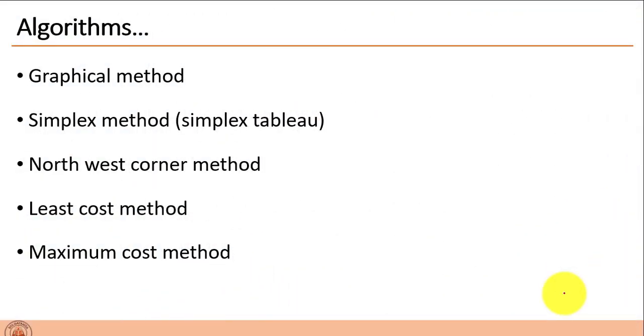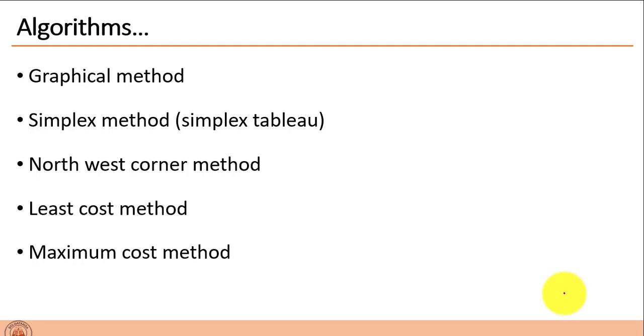So let's look at algorithms. What are the methods designed for us to use in solving linear programming problems? One is the graphical method. So the graphical method, all you need to do is simply draw a graph using the constraint equations or inequalities. Then you look for the feasible region, look for the feasible solution, and the optimal one. The one that is going to give you either the maximum profit, the largest value, or the minimum cost, the smallest value, depending on the problem you want to solve.